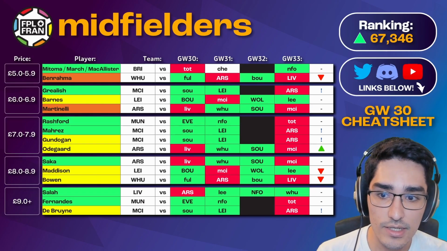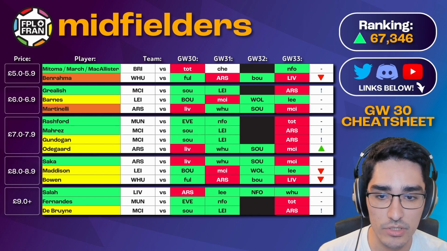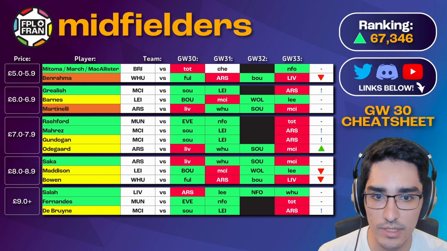As far as someone like Maddison, why he drops, the simple reality is, of course, you've just come over this double game week, which was really positive for Leicester. I would say that they probably had the best odds to do well. And Barnes was actually the goal scorer in that game there. And I've simply just nerfed Maddison towards the level of Barnes.